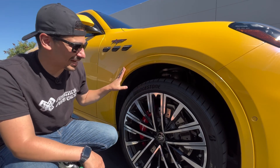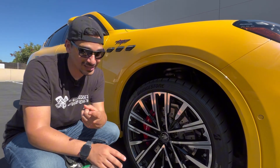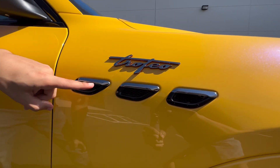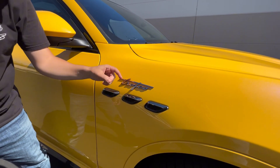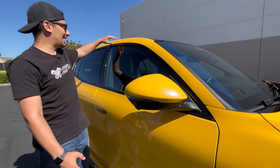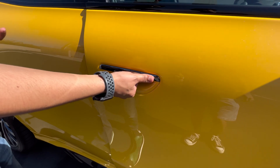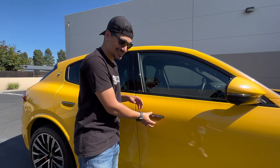You don't get black plastic cladding here — everything is painted, which you want to see on a more premium model. And then there's the classic Maserati badge. You see these on Dodge Neons where random people put them from AutoTrader, but this is the real deal, this is where it came from. And then you see Trofeo in a very nice font with red outlining, which looks great. Coming along the top, you see the blacked-out window surrounds. These door handles are not mechanical — you press a button and it pops the door open and closes. Kind of like what Lexus does, but it's sleek — it doesn't even stick out as a handle.